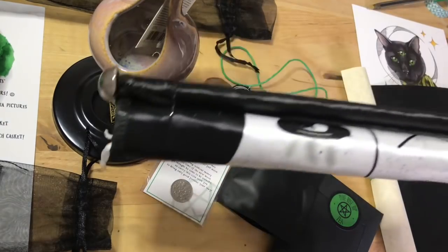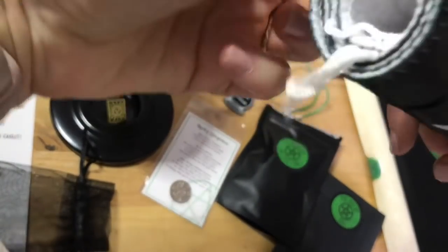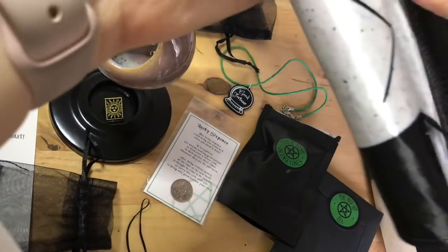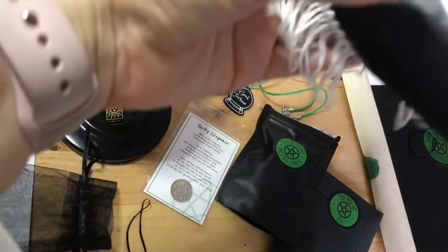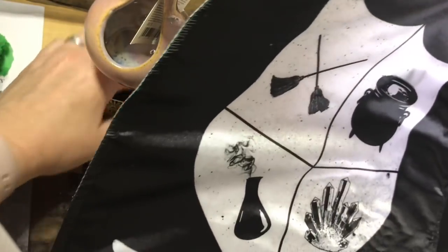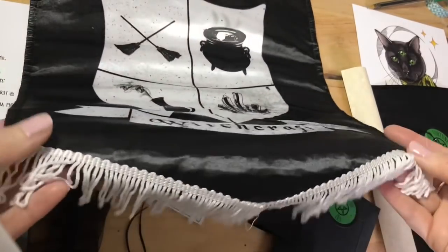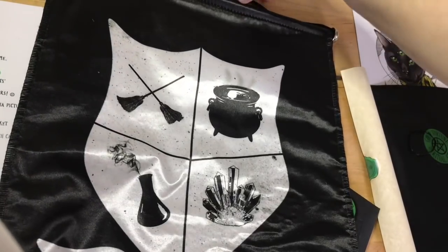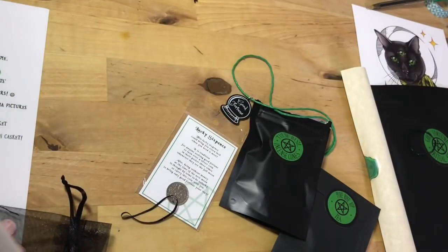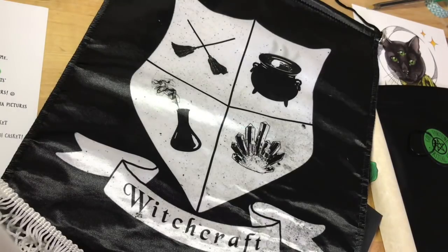What's this? This looks like some kind of wall hanging. I'm knocking everything because I'm getting too excited about seeing what's inside. It's like a pennant, you know — like a coat of arms. A witchcraft coat of arms! It's got a little fringe on the bottom there. That'll be super cool to hang up in my room somewhere — maybe even hang it up there. Lots of possibility with that. Really cool.